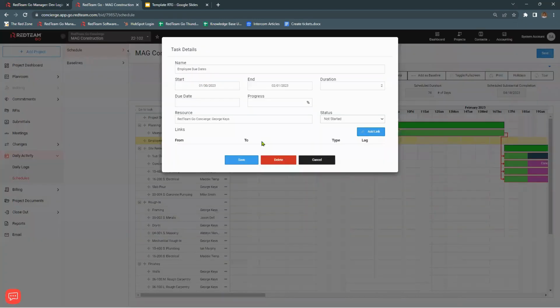So let's open this up. I've got my resources here. This is where I would pull in my subcontractors, and it would also have available anyone in the project team. So your project team includes your GC, project manager, superintendent, accountant, and then we've got the owner, any owner reps, architects, engineers, and our subcontractors as well.